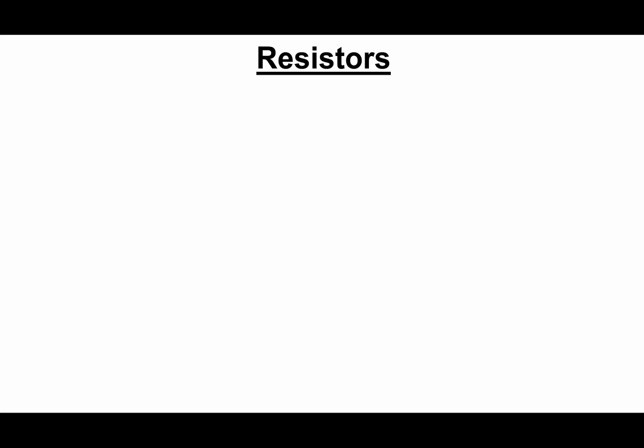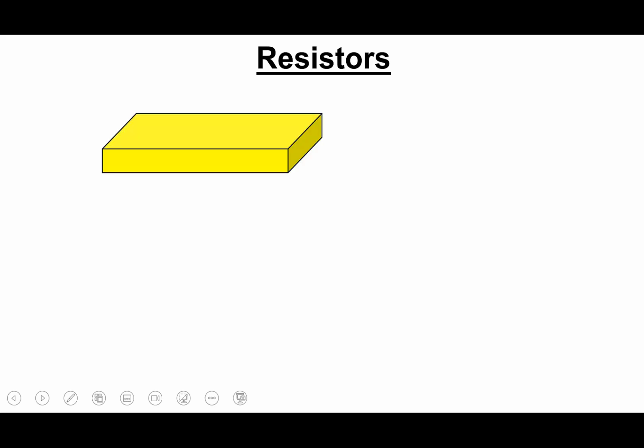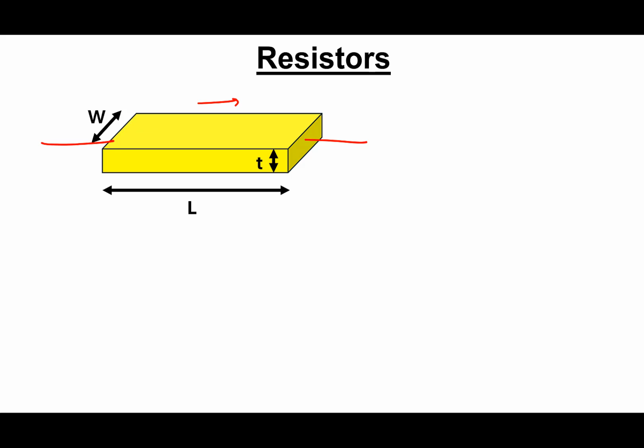Basically, you take any material which has a good resistivity and you can use it as a resistor. So there are multiple variants of resistor. Let's say it is maybe high resistive poly or something. So some material, and let us say the dimensions of this piece of material are this. Let us say I am interested in the current flow in this direction. What is the resistance of this slab?